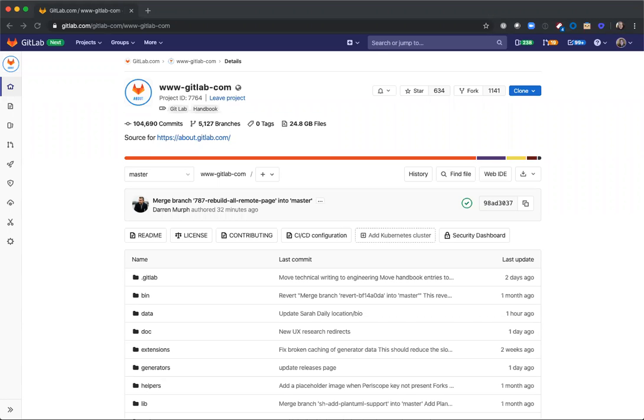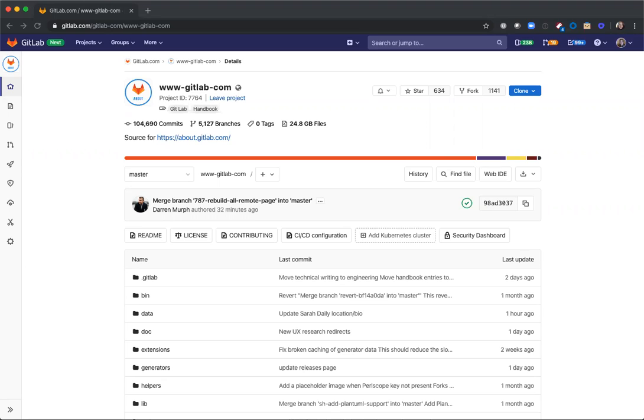All right, I wanted to quickly run you through how to do multiple commits in a single merge request. This is best practice for any changes that you're making to the handbook or any page on the GitLab website. So it's important to understand how to do that and do it efficiently.